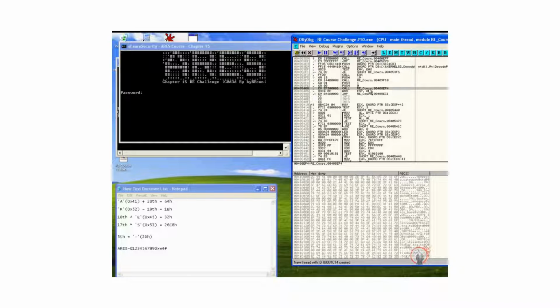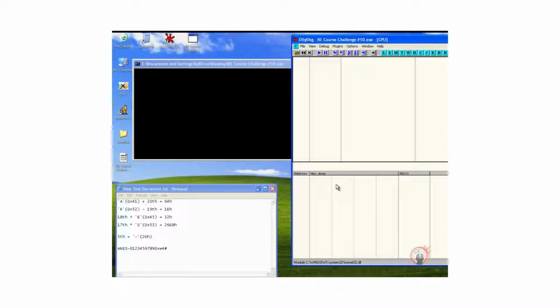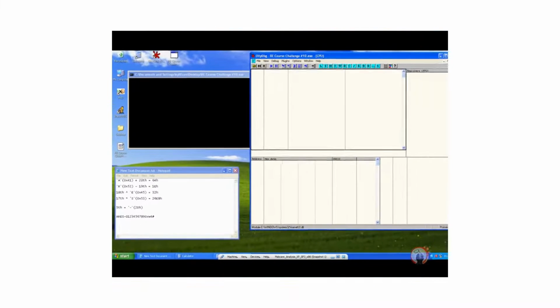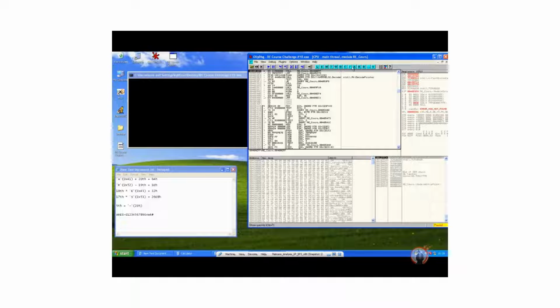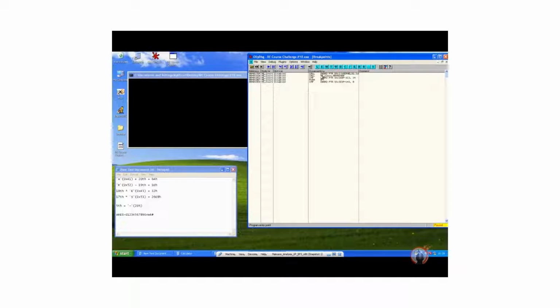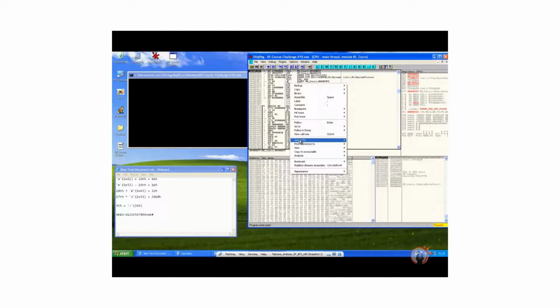So what I'm going to do is I'm going to restart. And search for the create thread.